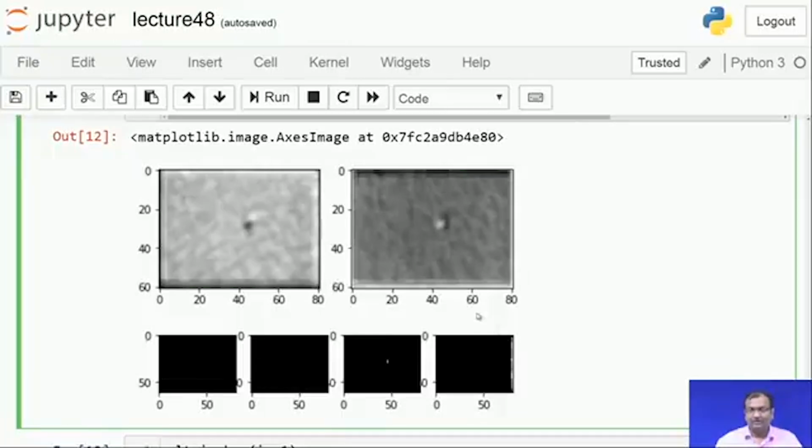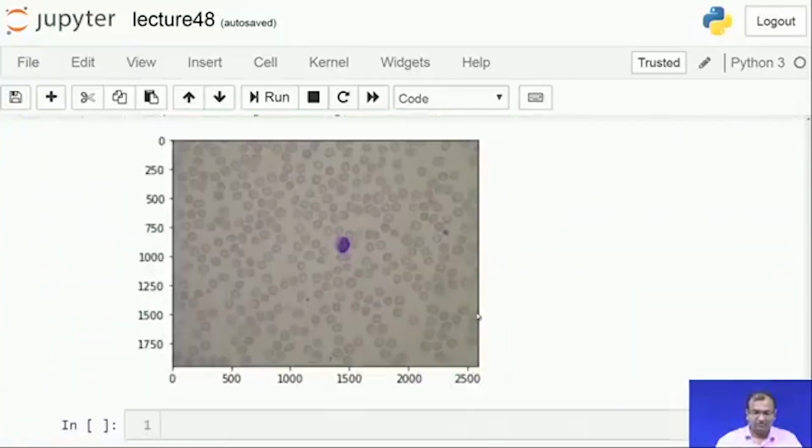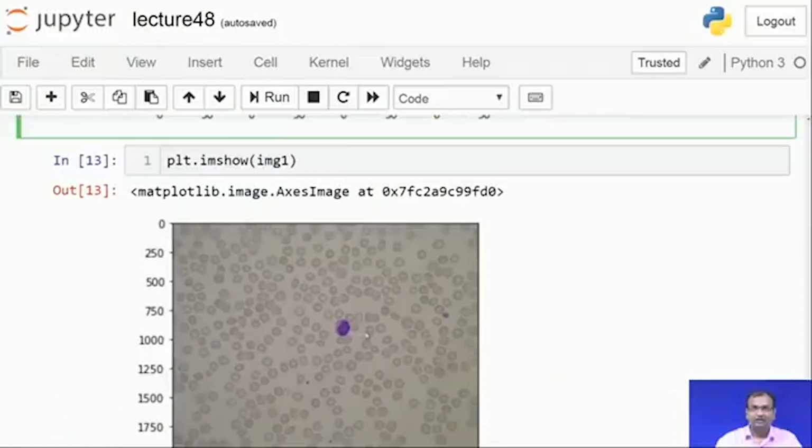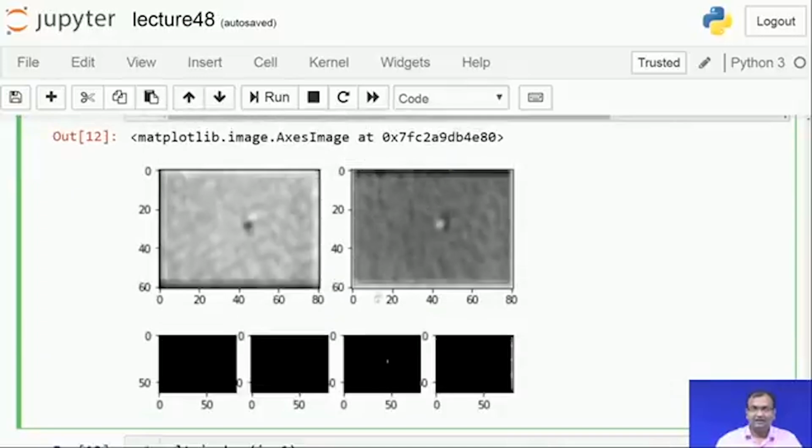Now, let us have a look at the actual image which was present. So, this was the actual image which we were trying to look at, and this is the WBC which is present over there, and the whole objective was just to localize where this particular WBC is present. Now, if you go back and look into our activation map, it does a very good amount of localization. What interestingly also comes out is that the other one, which kind of negates, incidentally for this case, just created a negative of this map. So, if you do an inversion of this map, you might end up getting the WBC itself, but this is not always the case.